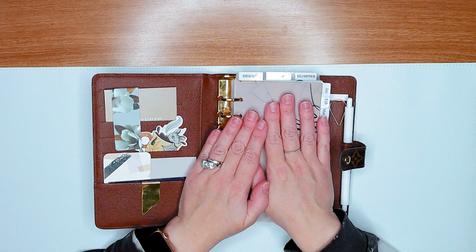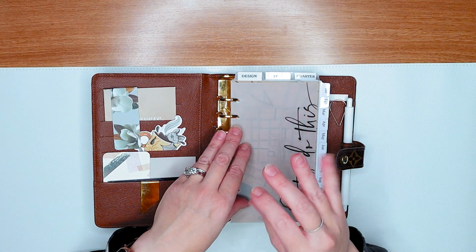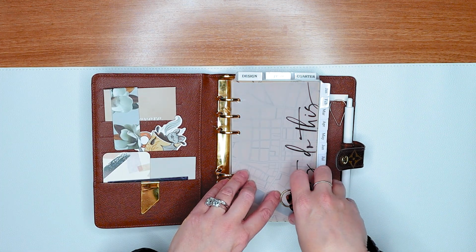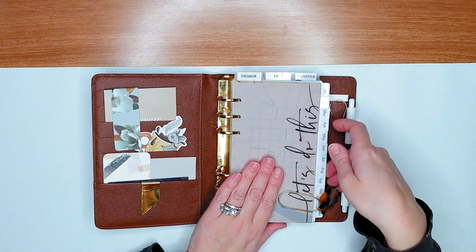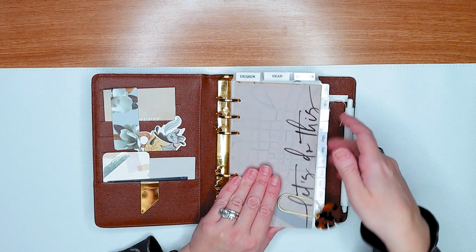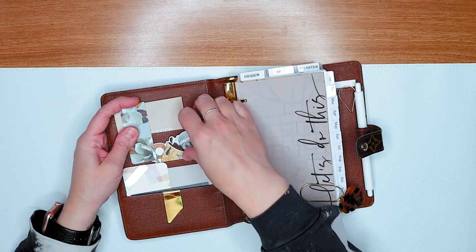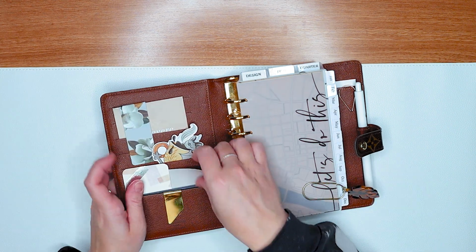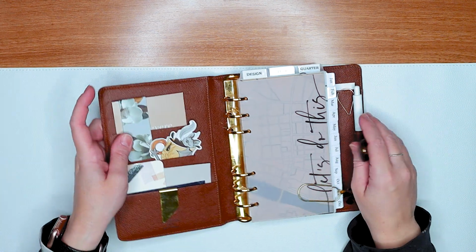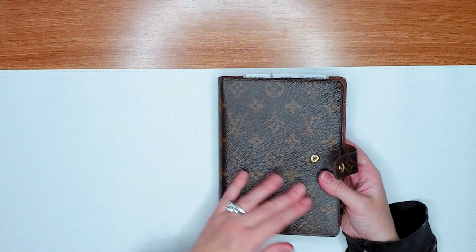The reason I did this is because I have a Hobonichi this year in which I can keep track of to-dos for clients. So I don't need another planner where I move around back and forth. I only need it for actually booking the clients, and then the rest seemed empty. So I figured, why not transfer some goals in there and see how it goes. Very minimal decor. I have a brownish, taupish, natural and gold theme going on just to match the planner. So that's for design work, for cover design.